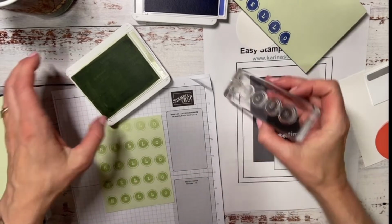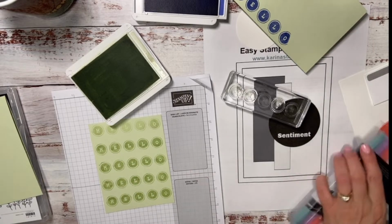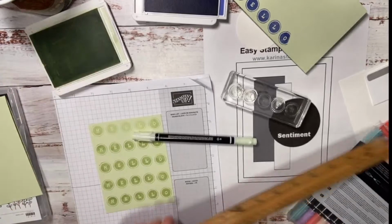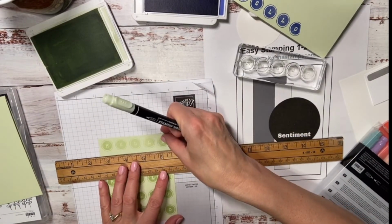Okay, so I'm creating my fun background. And then I need my Stampin' Write markers and a ruler. Let's create a fun background. And I'm just going to create some lines. Here's my ruler. Okay. So, easy stamping 1, 2, 3.